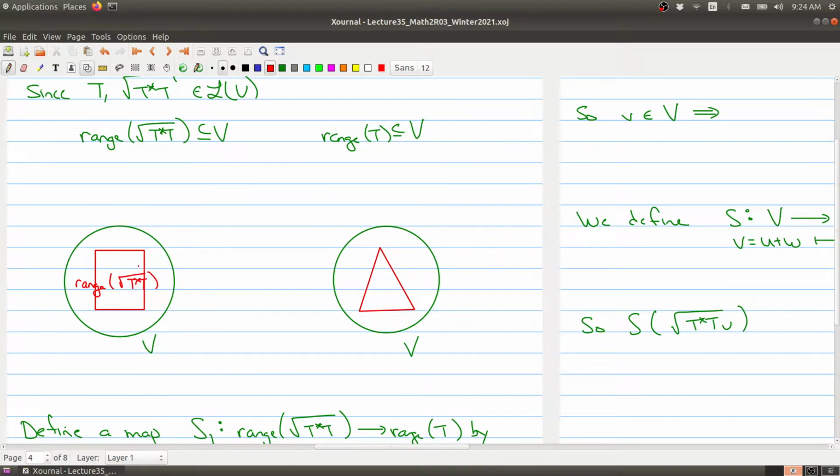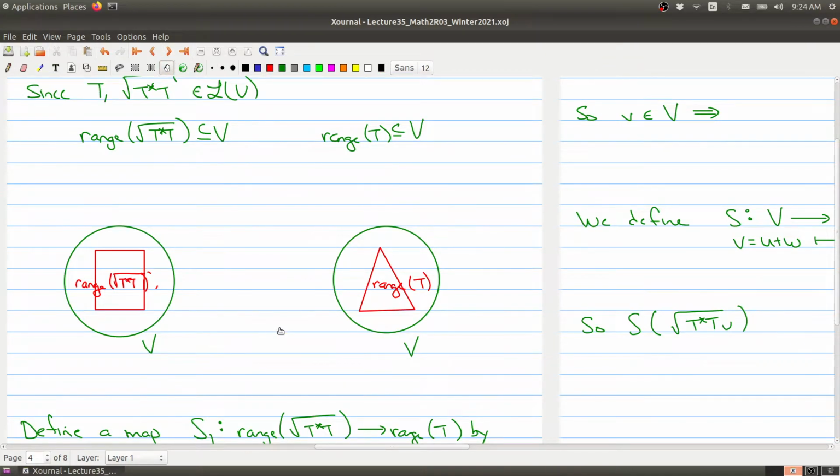It's a subspace. I'm sorry, you can't see that very well. Let me try cleaning that up. Okay, so this is the first subspace, and then over here we have the second subspace. So this is the range of T. Both of these are subspaces of V.